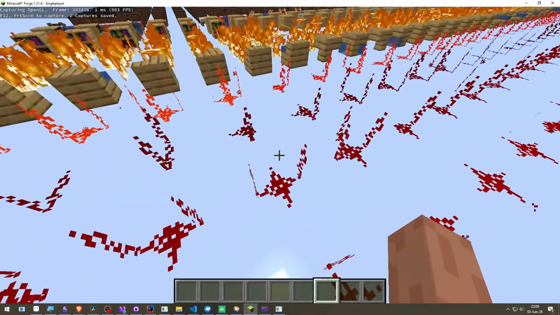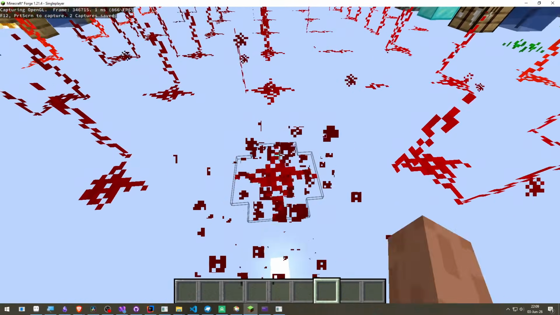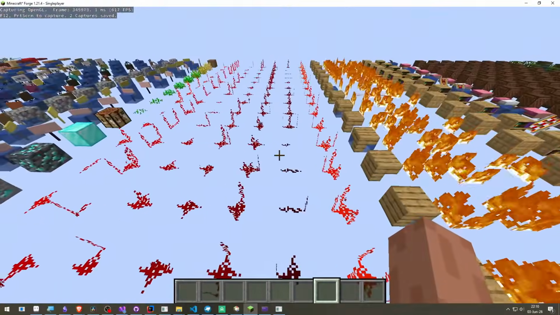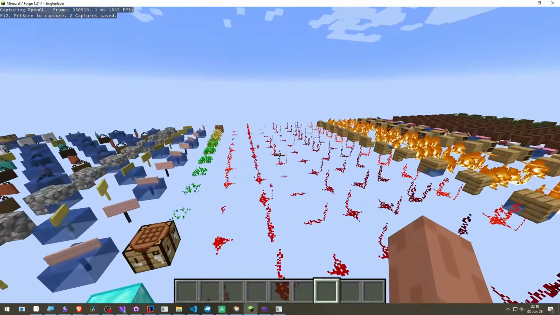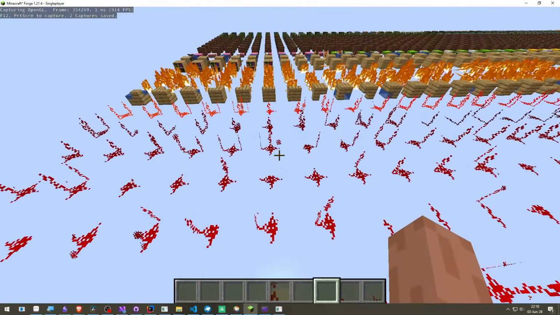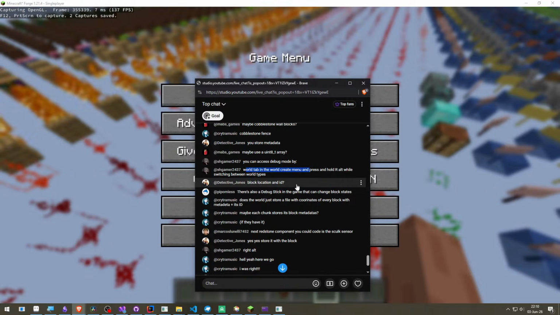Our focus is the redstone. Can we break it? We cannot. Yeah, our focus is just the redstone. This is what we need, to account for all of these states. That's what we need. Yeah, that was very cool.